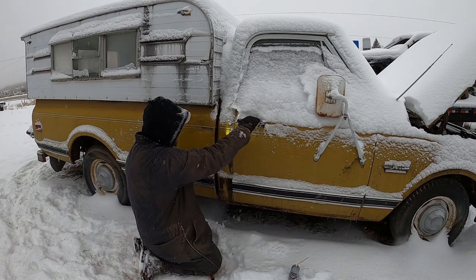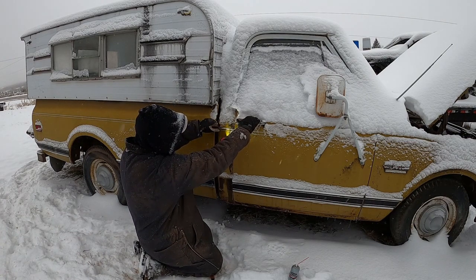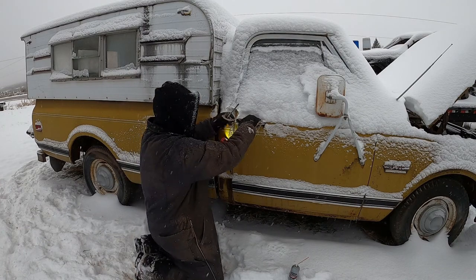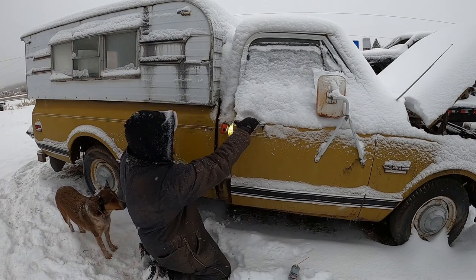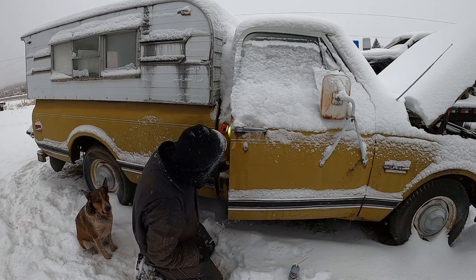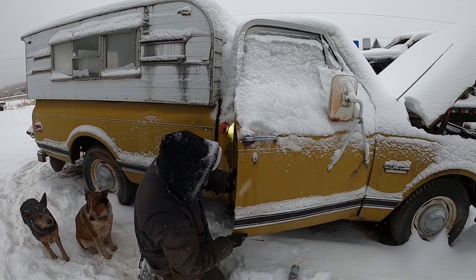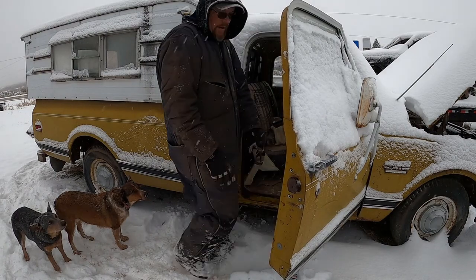Alright, so what I've done, and I've gained a little, so I've just held the latcher and just pried on the door a little bit right here where it latches. Moved a little bit now. So now you'll probably see me jerk on it and flip over backwards. Okay. We got it. Woohoo! Didn't really damage anything. I just had to tell it, move! Now she's stiff. Door hinges, everything. All right.